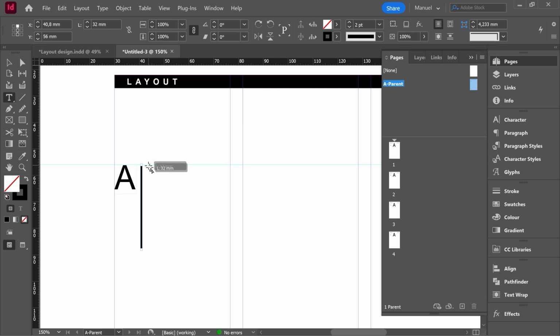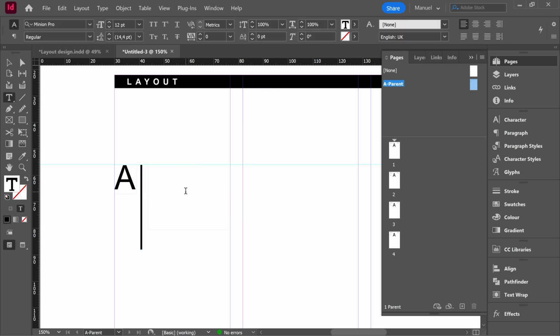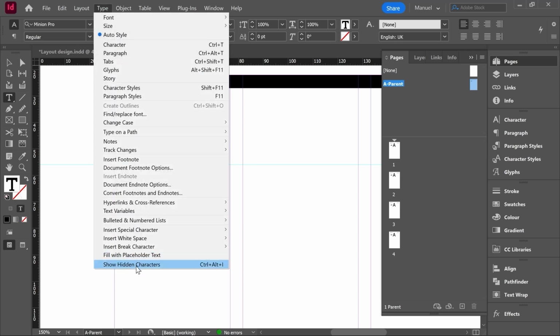New text. Text tool. One click and drag. I type in the new text. Playing with drop caps. Let's introduce a paragraph break after with. If we find problems with the visualization of the different characters, I strongly recommend you to go over Type, Show Hidden Characters.